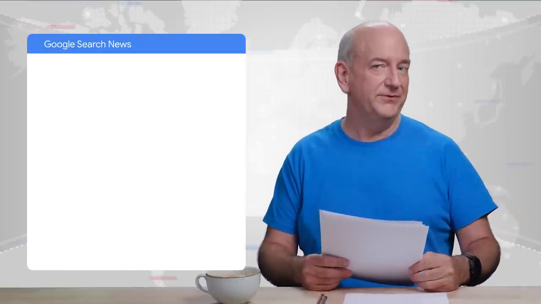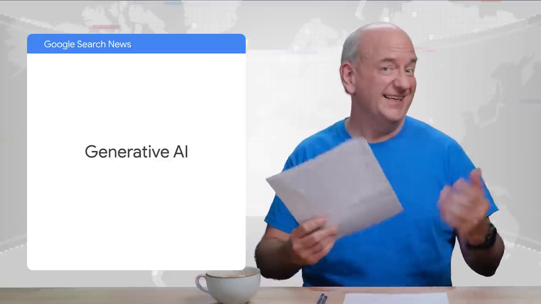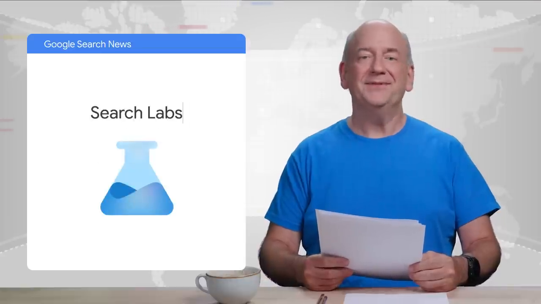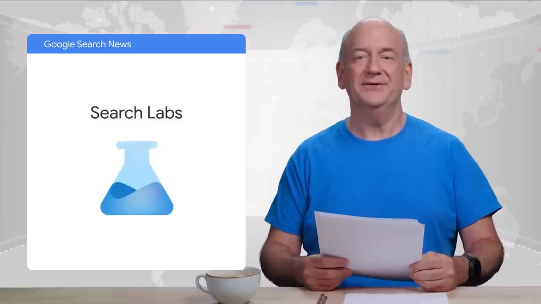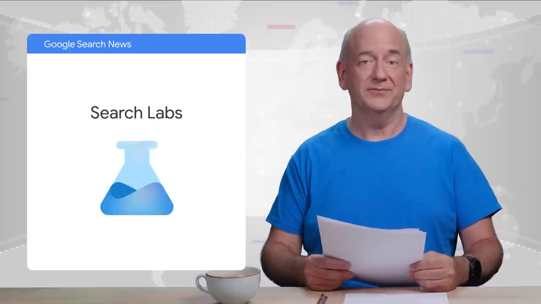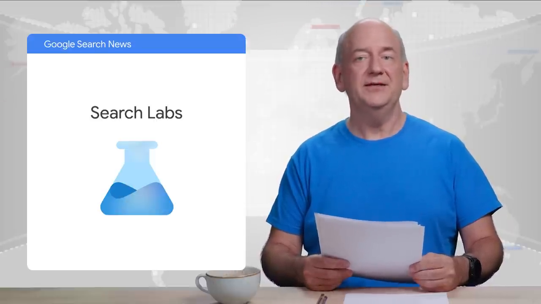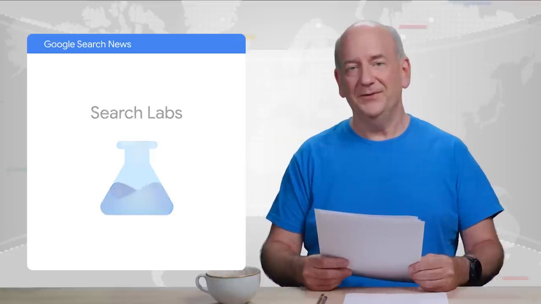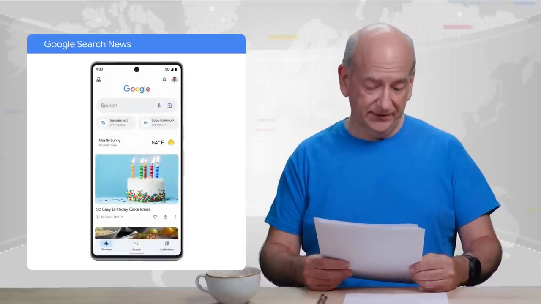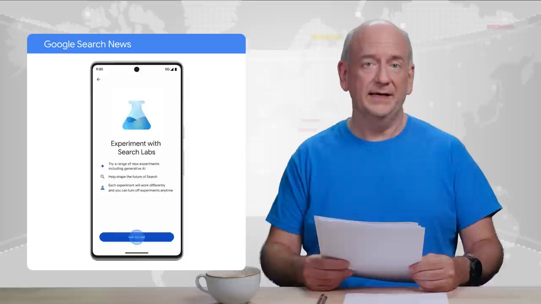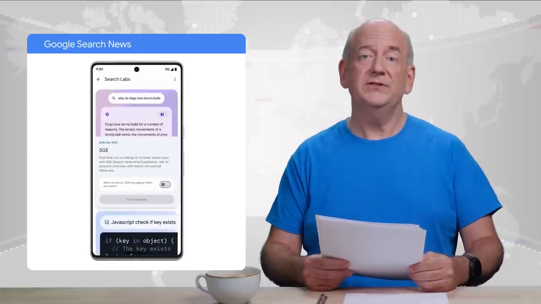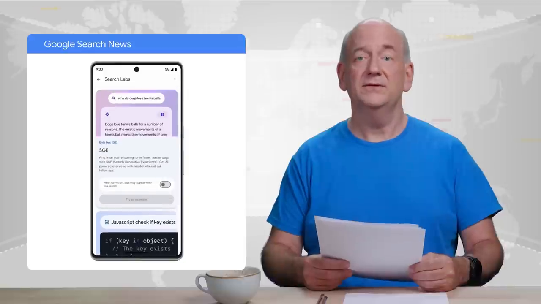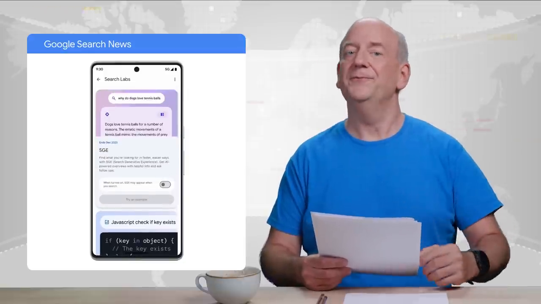How could we do a news episode without mentioning AI nowadays? Recently, we launched Search Labs, a place where you can sign up and try out new products and ideas that we're exploring. Search Labs is initially available for users in the US. I'll link to the blog post below. Search Labs includes the Search Generative Experience, or SGE in short, which uses generative AI to give more information and context to your searches. It's pretty cool.